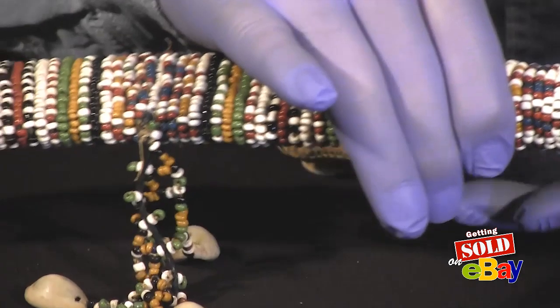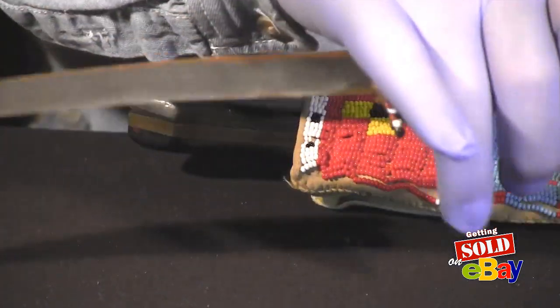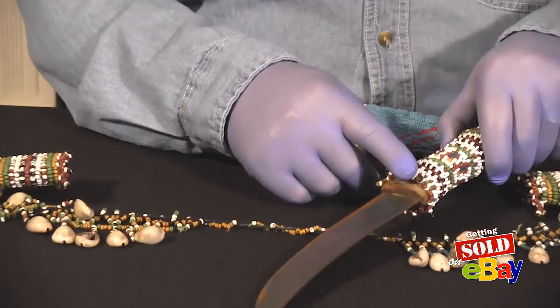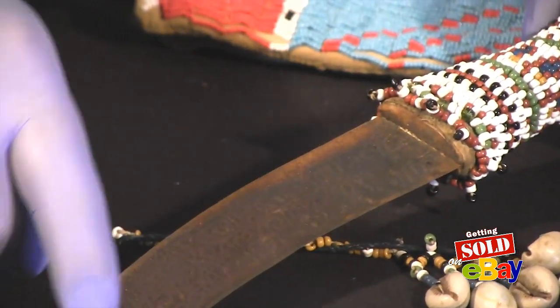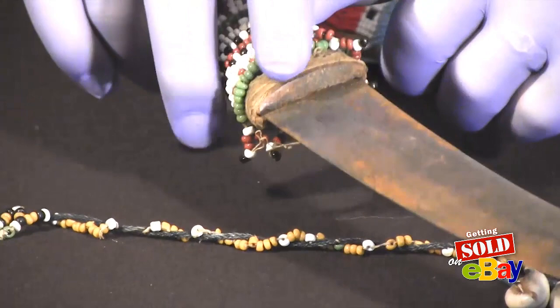This one right here is called a Sudanese Haladie, I believe it's a Haladie Dagger. Okay, this is late 1800s. It's a wonderful piece out of North Africa. The blade is covered in Islamic writing on either side.